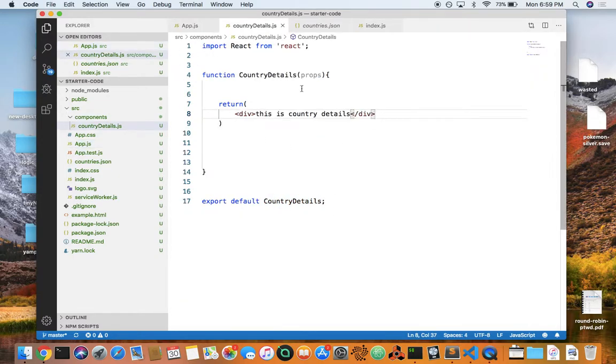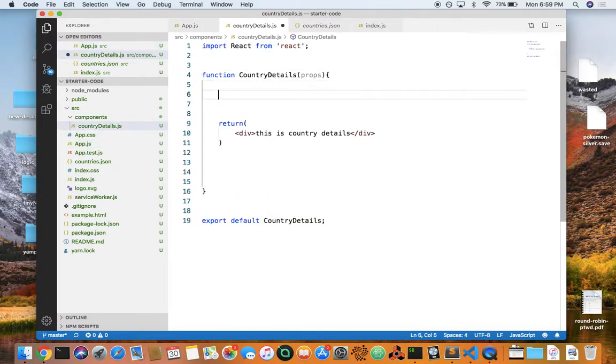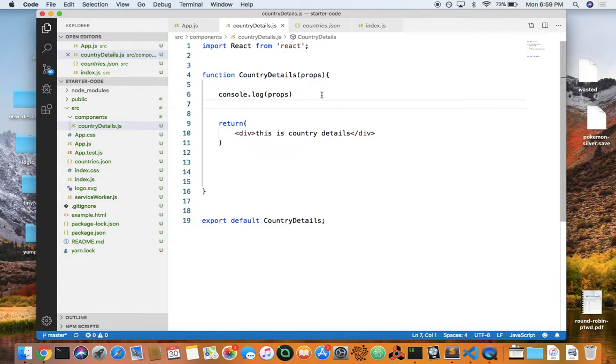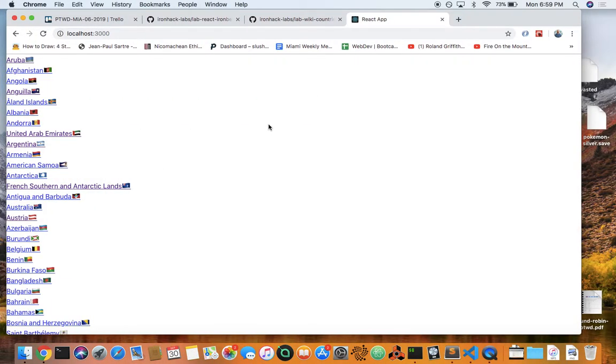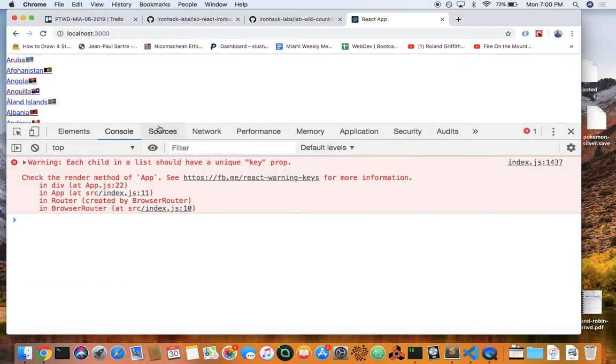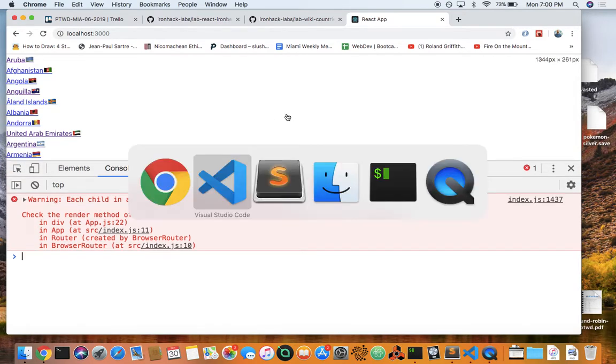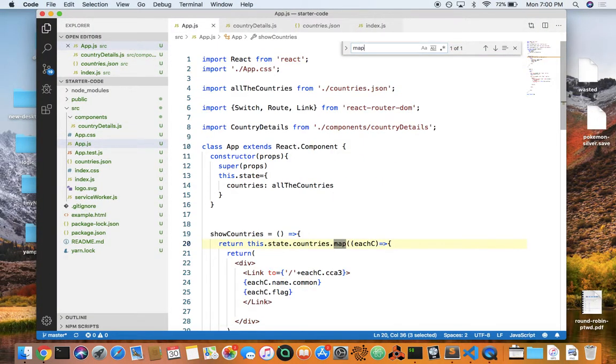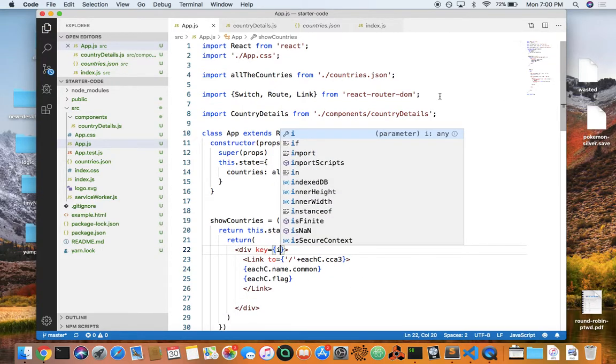Okay, so in country details, we should have all those props. We should have a bunch of countries. So I'm just going to console log props in the country details component. And here we're not going to see it because the country details component is not on the page yet. The annoying error. Hold on. That error, to do it with no thinking, do Command F, look for map, find your map, add a thing, and then the div inside key equals that thing. Okay. No thinking.